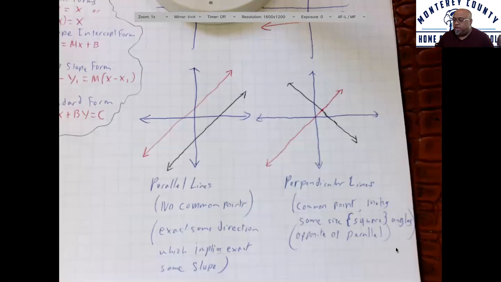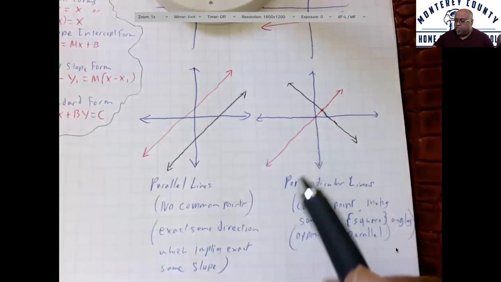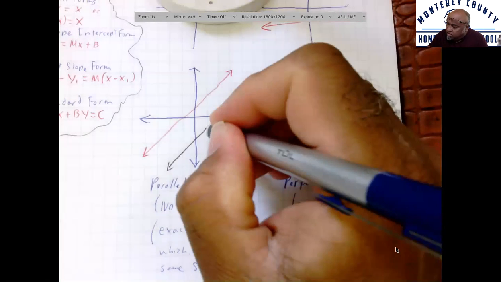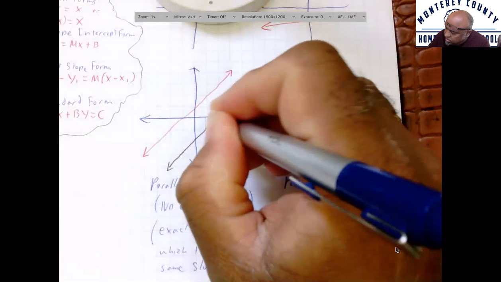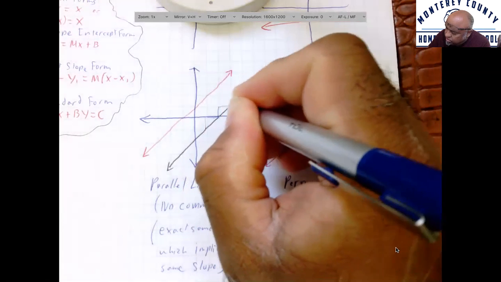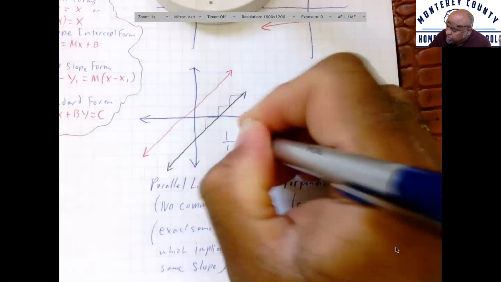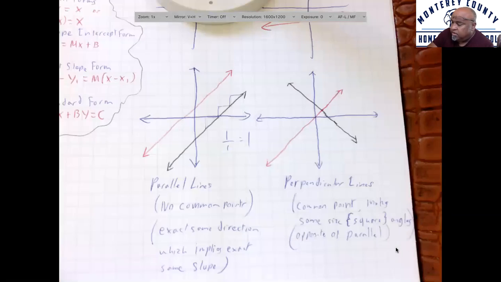So, but there's something implied here. Since these lines are going the exact same direction, then that implies that they have the exact same slope. Now, you might be like, slope in a train track? But again, train track is just to help you understand parallel. But going back to graphing purposes, we want to think of what is the slope of these lines. Okay, so my rise is 1, my run is 1, rise, run, rise, 1. So the slope for that line would be 1 over 1, which equals 1. Let's take a look at the red line.